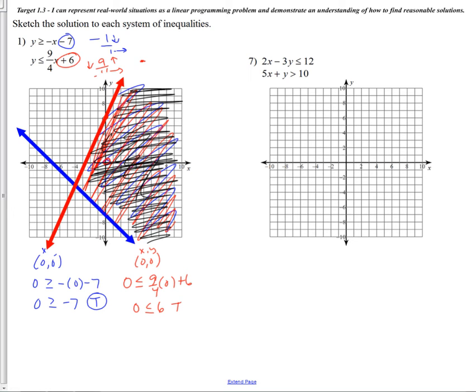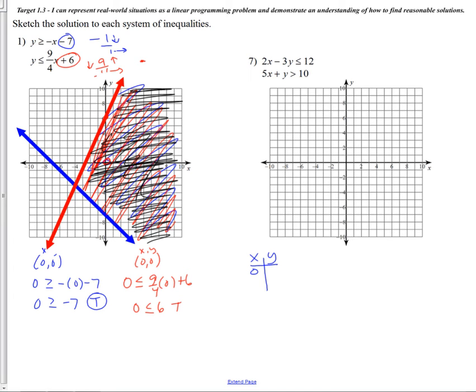Okay. Again, if you don't remember how to graph using slope and intercept or how to shade and get an answer here, rewind the film and watch it again. We'll do number 7 now. I'm going to use blue and red again. These are in standard form, so we're going to do an XY table with intercepts.